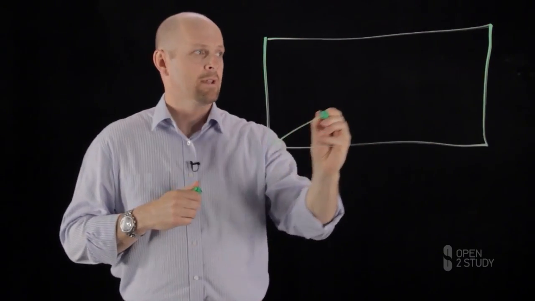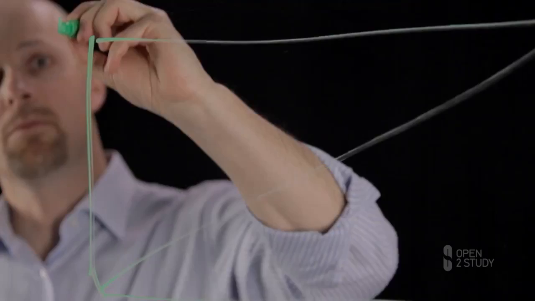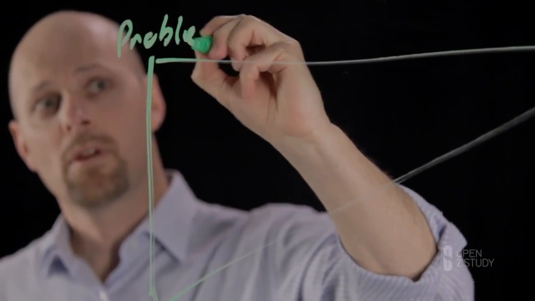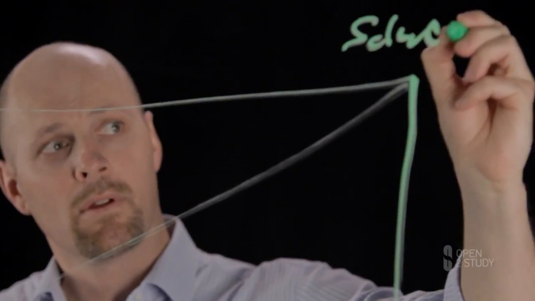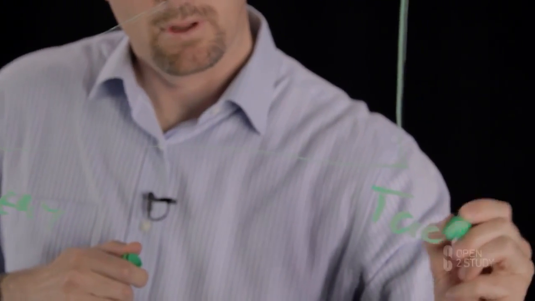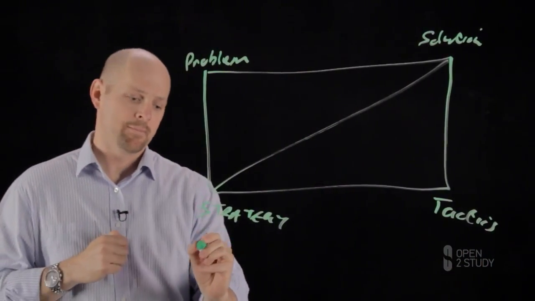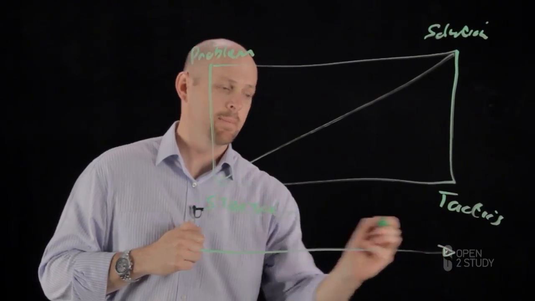But really, what we want to do with business scenario planning, we want to try and solve two problems here. And let's look at it in the form of this rectangle. So what we have here is the problem space sitting over here, and over here we have the solution space. And down here we have a strategy, and down here we have tactics. And really, what we're doing with business scenarios is trying to move along this spectrum.